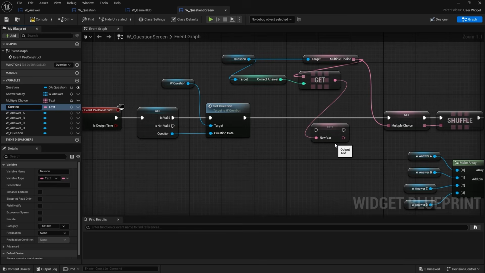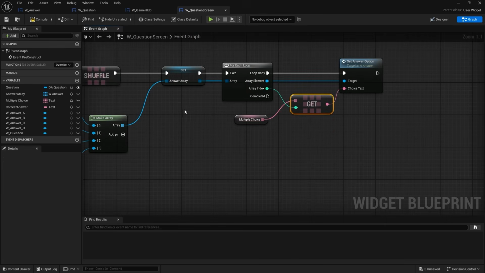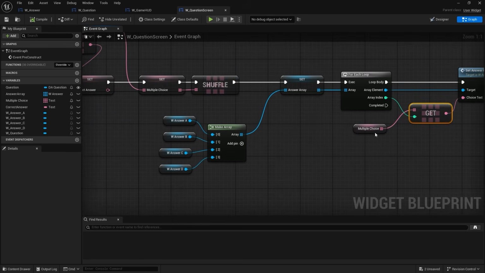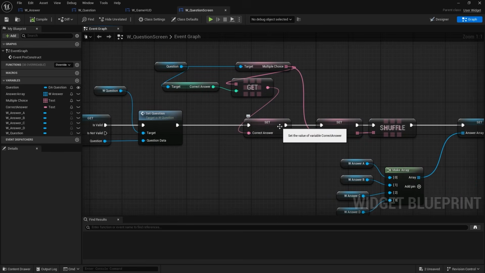Correct answer. So as it shuffles around, it will still know, because it's hard coded, what the correct answer is going to be. And then on completed, to make your life a little bit easier, you may want to know which of the answers is actually the correct one. What we're going to do is find which one is actually holding the correct answer here. Actually, no, that'd be fine. We can leave it like that. Correct answer there. Yeah, that'd be fine. So we're going to go to correct answer.